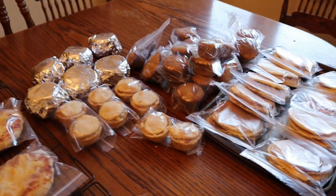Here is all the finished products. Today was definitely very productive. I'm so happy with everything I got done. I'm just gonna have to put everything into the freezer yet and we're good to go.